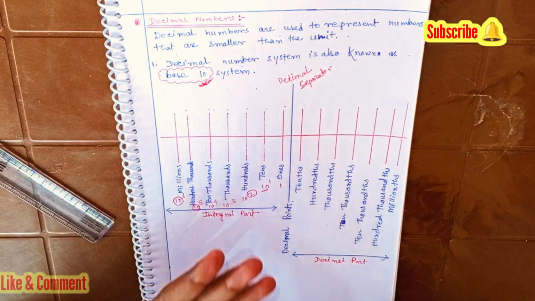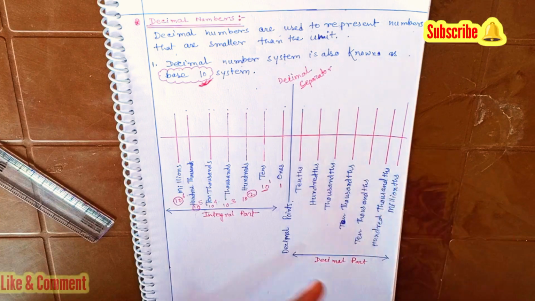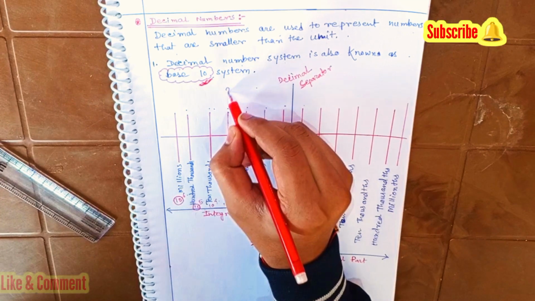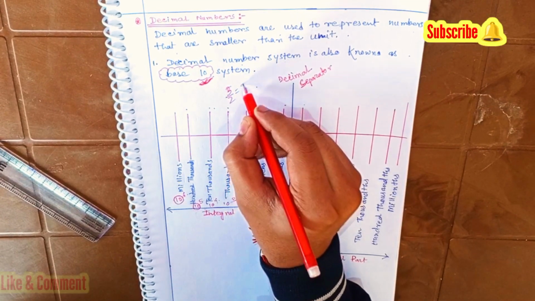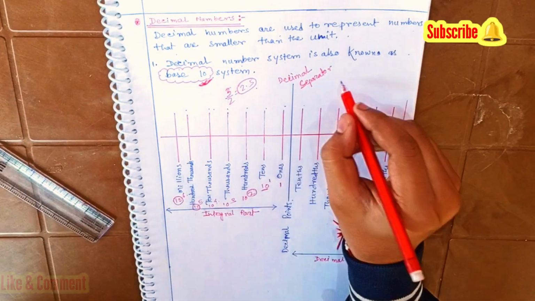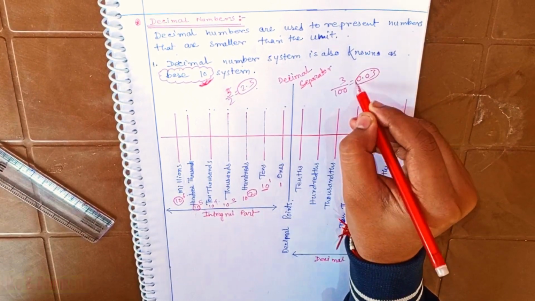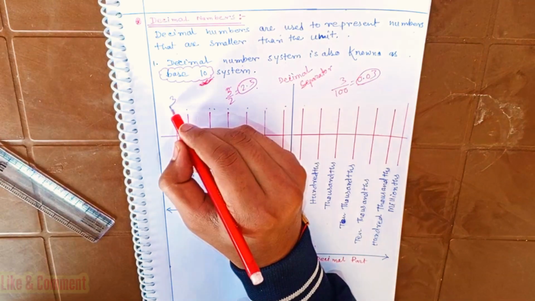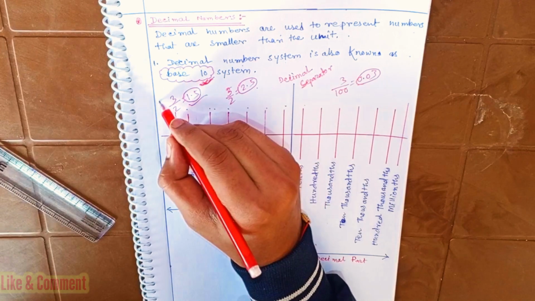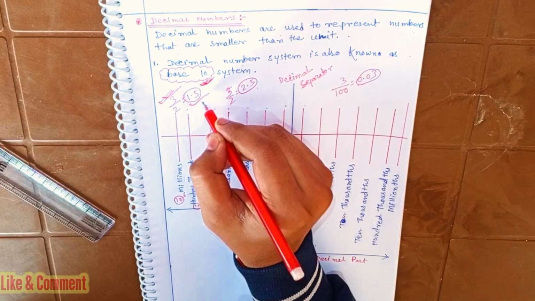And the decimal point is a part of the fractional number and also a part of the decimal number, because you can see here, if we take the fraction 5 by 2, this is 2.5. This is a decimal number. If we take 3 by 100, we also write it as 0.03. That is also a decimal number. If we take 3 by 2, that is 1.5. That is also a decimal number. So this is the relation between fraction and decimal number. We have to know that.